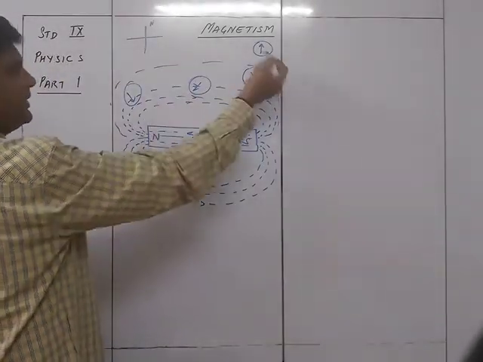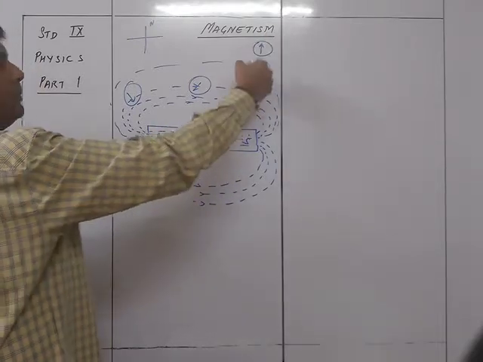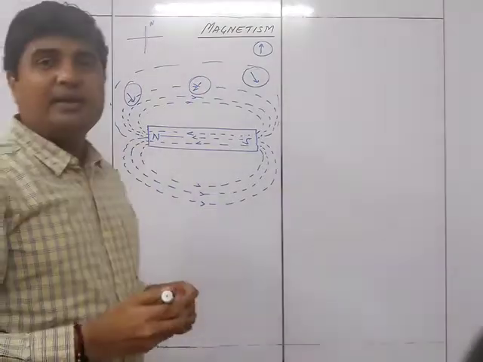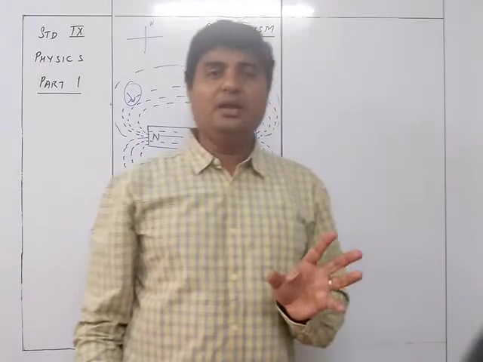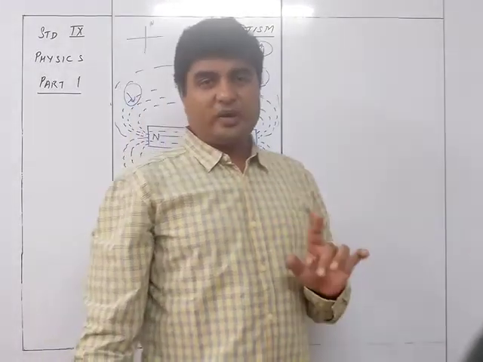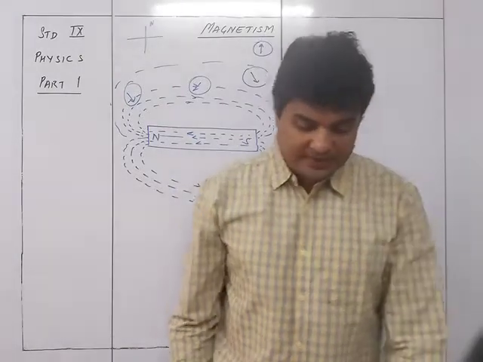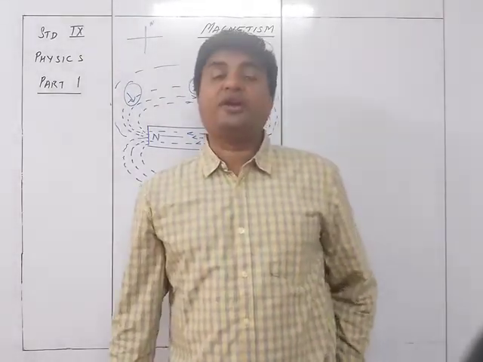After that it doesn't have the capacity. So the more and more I take it away from the magnet, I will see that the direction of the field, or you can see the deflection of the needle, is going to be changing, because it will not show that much amount of difference over here. So you can see that as the distance of the point from the magnet increases, the effect of its magnetic field decreases.